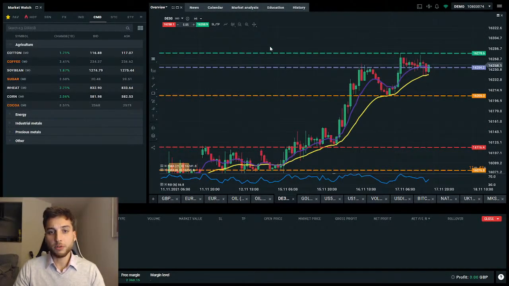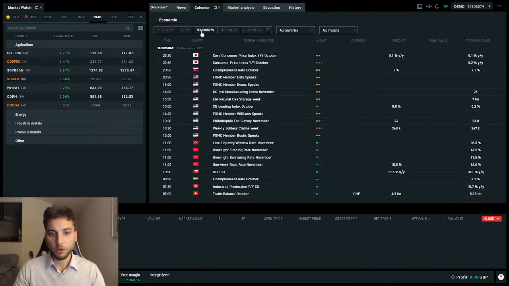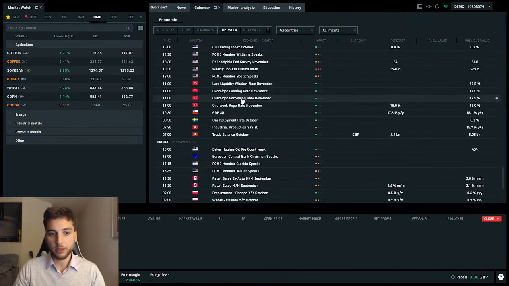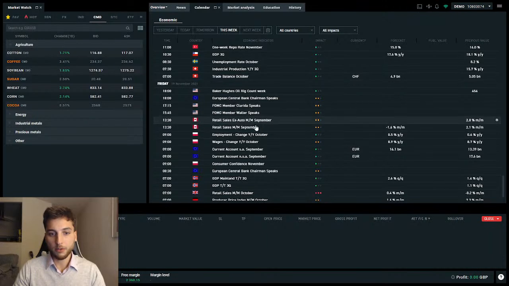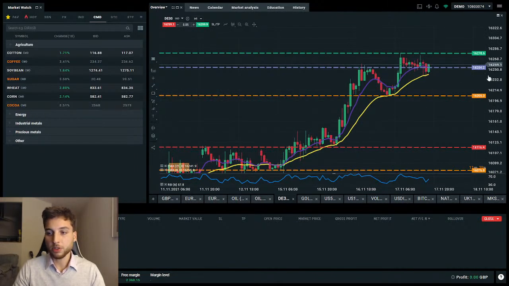But moving forward, heading into the next few days, let's take a look at the economic calendar, what we can expect tomorrow. We don't have anything from Europe, and then this week we have Friday. We have some European central bank news on Friday, but minor, basically. So it's going to be interesting to see what the Germany 30 does.